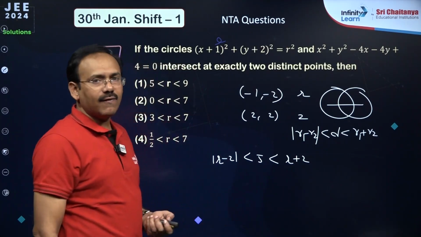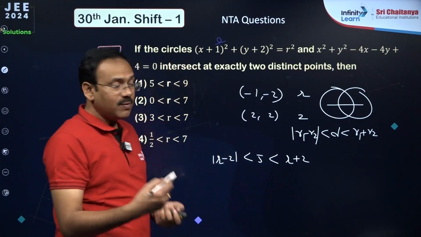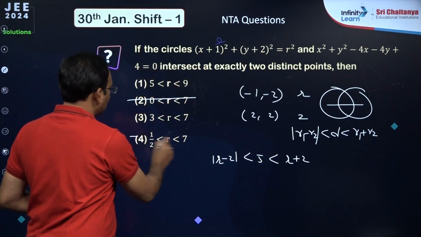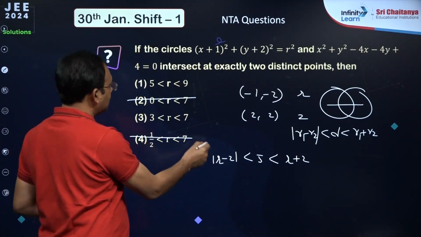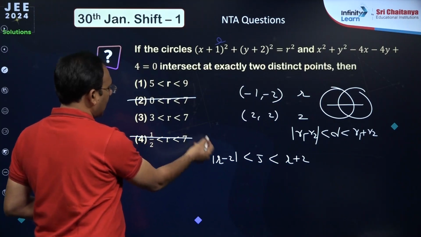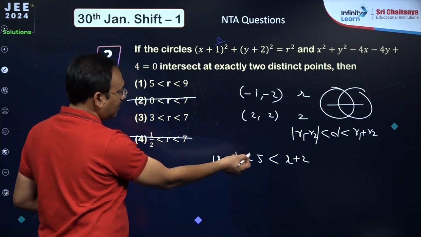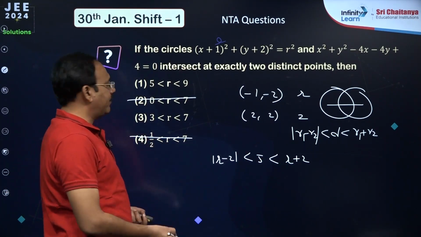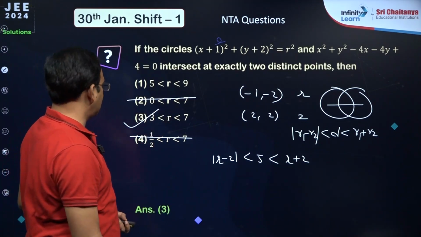So, now what r values can you take, my dear friends? It is more than 5 means r must be more than 3. R is more than 3 means these two options are ruled out. Or you see the second point, up to 7 you can take. If you take r as 7, it becomes 5, not less than 5. R more than 7 also will not work. So the third option is the best suitable option, dear students.